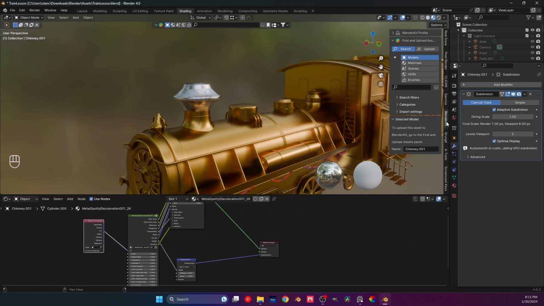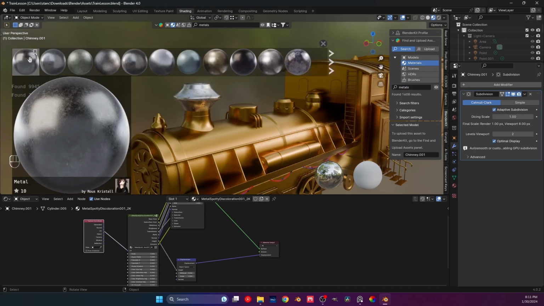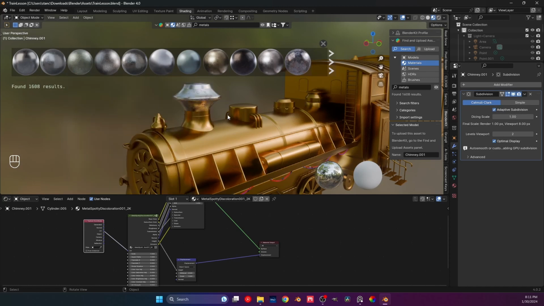I would say both of them are in the same category, so I'll put them exactly in the same place, and they are amazing. You can get HDRIs, scenes, materials, brushes, so many things, models as well. And if you go to materials, and let's say we search for metals, they're going to show up to you. And again, you just click on it and it's gonna be applied. But just like with Polygon, you need to have UVs. And yeah, that's really how you use this.